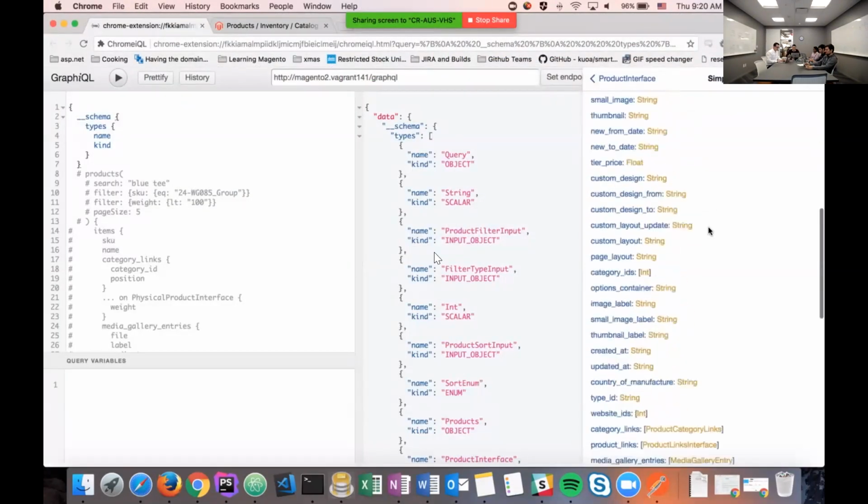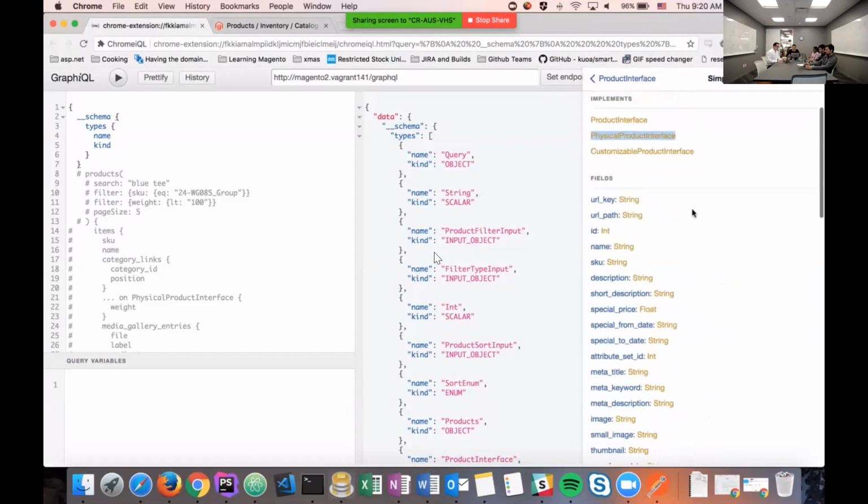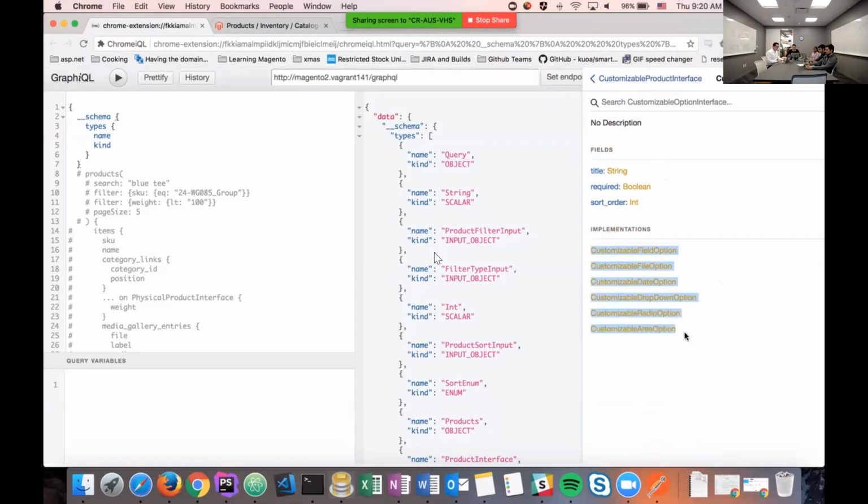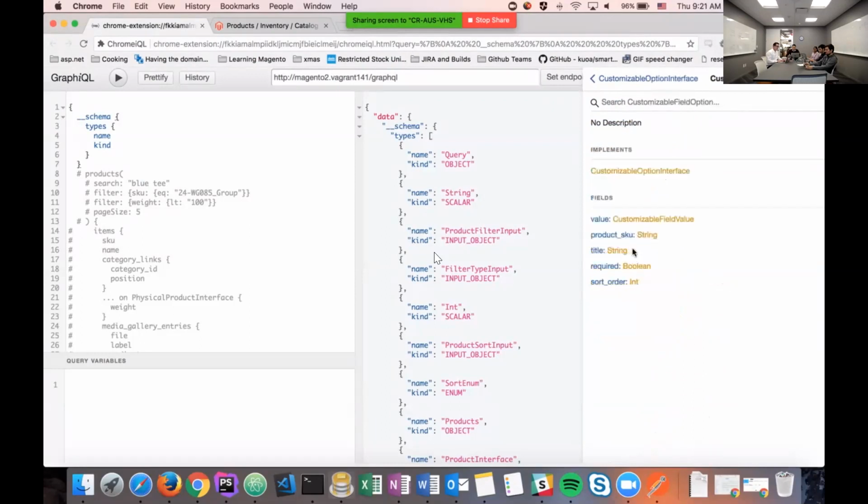From here, we also have the customizable product interface, which gives you all of your product options that you could possibly want. We also implement strict typing for it instead of having just generic JSON objects with all fields. So with customizable field option, for instance, you have a customizable field value as your value, which has very specific things for it.